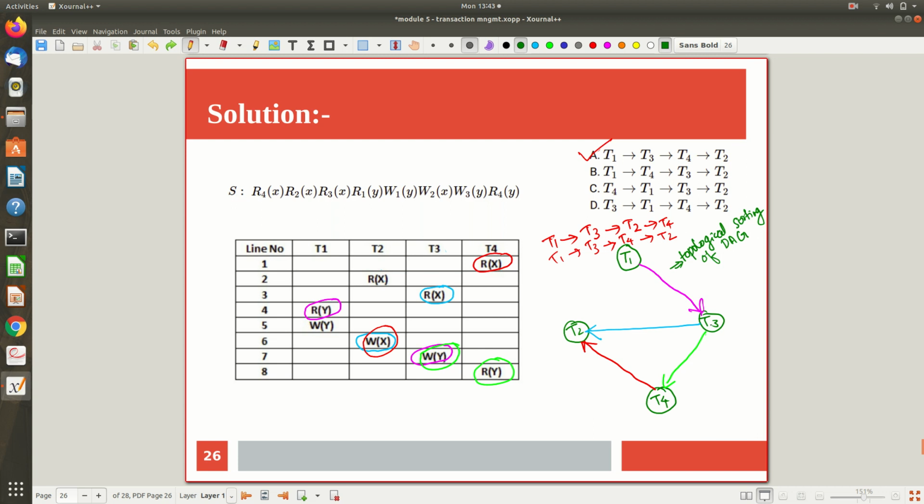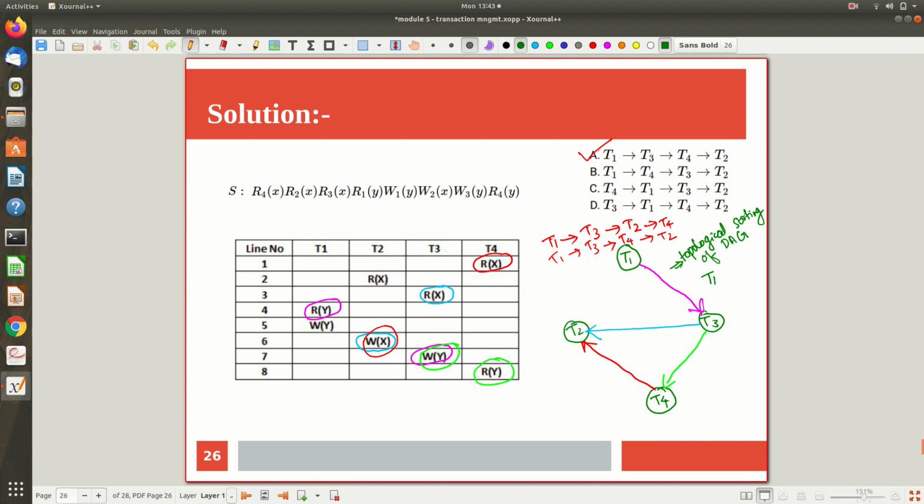Here, if you are looking at T3, what is its in degree? In degree is 1 because only one vertex is coming to it. What about its out degree? 2 edges are going out of T3, so the out degree is 2 and the in degree is 1. So you understood the term, right? Now you can start with a vertex with in degree 0 and print it. Here T1 has in degree 0 and I am printing it. So the starting vertex is always T1 in our example, because there is no other vertex with in degree 0.